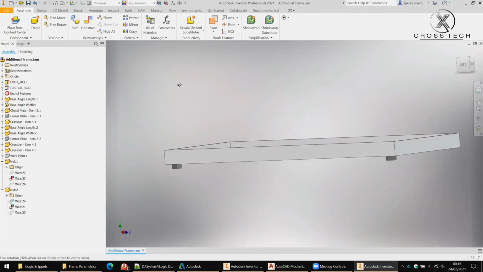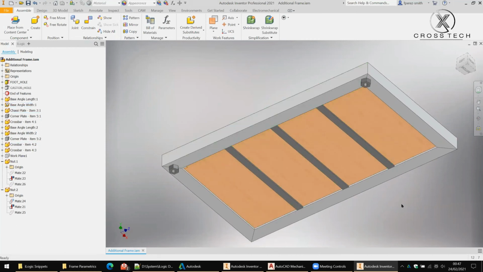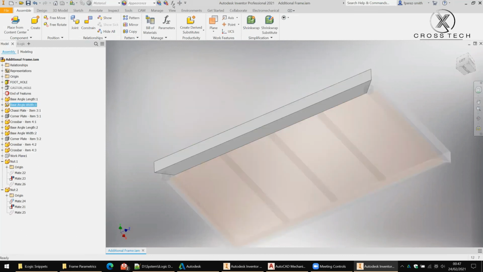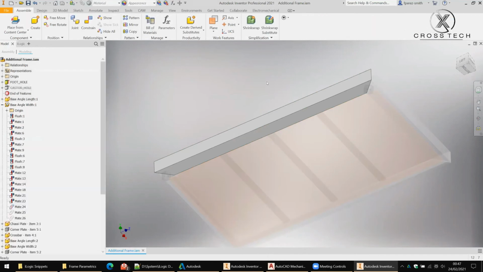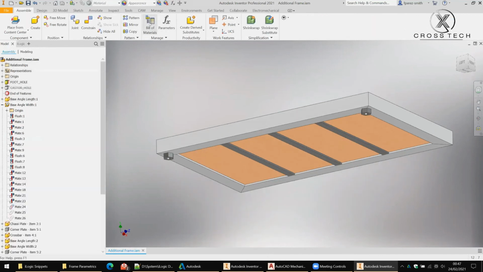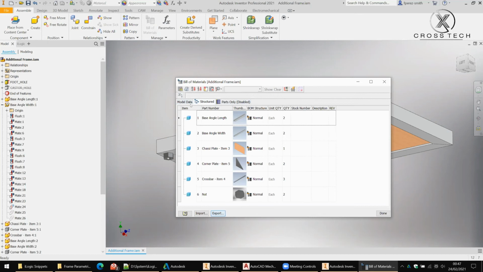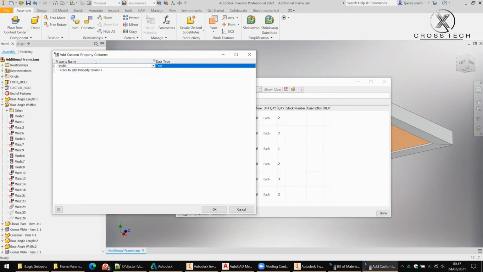Now, it might be interesting to know that it's possible to dredge up common metadata in the bill of materials. So what I'm going to do is, in this assembly, I'm going to add in a parameter, or check a parameter here, and we've got a parameter called width. Now, we might say, okay, let's go ahead and in the bill of materials, add in a parameter. Here we can add in parameters that we wish to dredge up. So we might say add a custom parameter width.